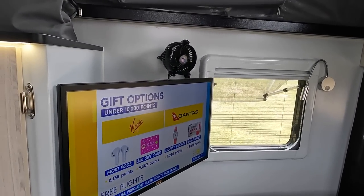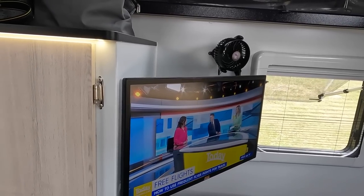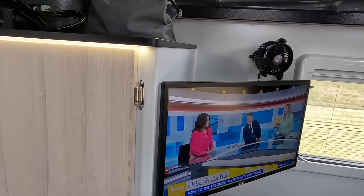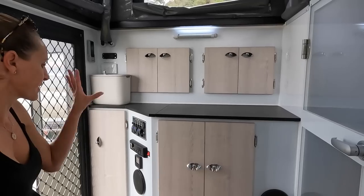Yeah, you'll notice that the TV's working. We're deep on Rainbow Beach, so the Jayco Smart TV and the new antenna that the guys are using on every van is working perfectly, even though we're fairly remote. So what about the front, maybe? The front, you've got some cupboards.